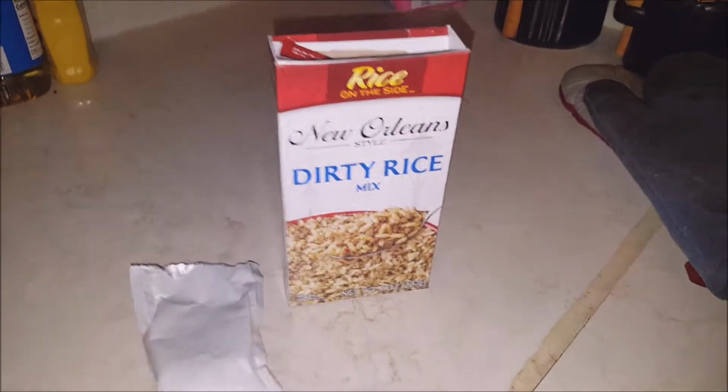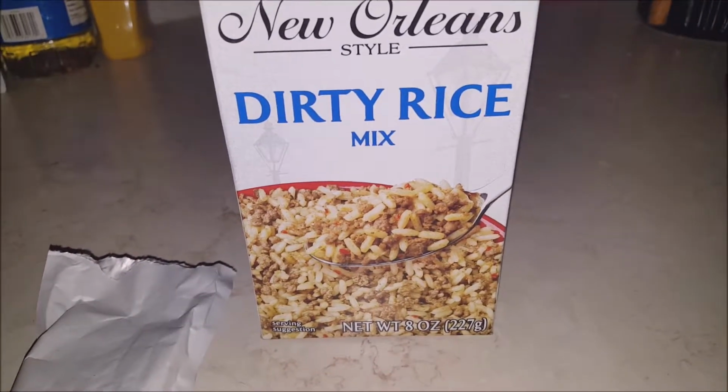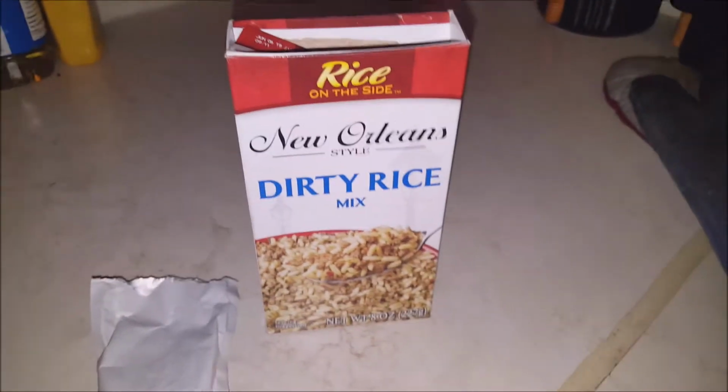Now, here's something different I'm going to make today. I'm going to actually go through a lot of these boxes. This is some New Orleans-style dirty rice mix. That doesn't look too hard. We're going to see if we can put that together today.